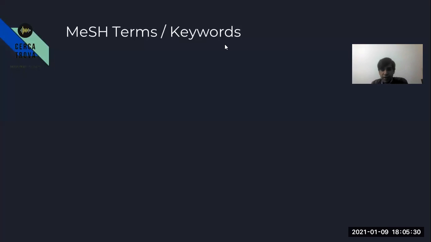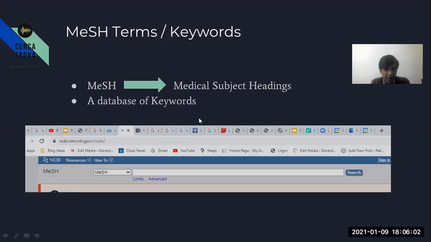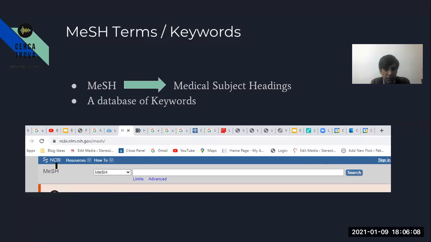So coming back to keywords, you can use any keywords to do a Boolean search, but it is recommended that you always use mesh terms. MeSH is an abbreviation for Medical Subject Headings, and it is used by the National Library of Medicine on PubMed. Mesh are medical subject headings, and this is a database of keywords that you can find on the PubMed website. On the top left, when you go to the PubMed website, you can always find it under the mesh heading.